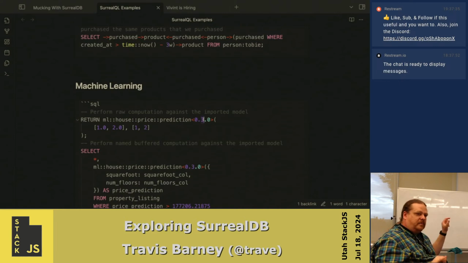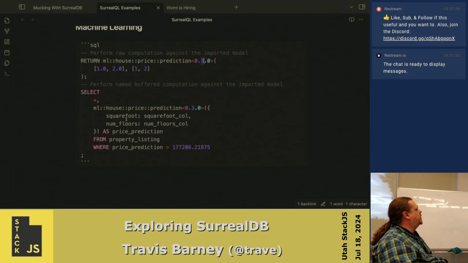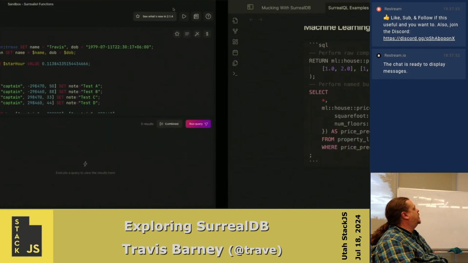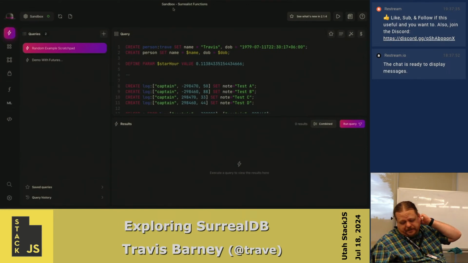So you could compare model version 2 to version 3 or whatever. Give it some float values, and it comes back with, I don't know, machine learned stuff. Okay. All right. So this is that.